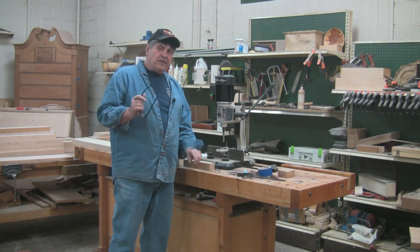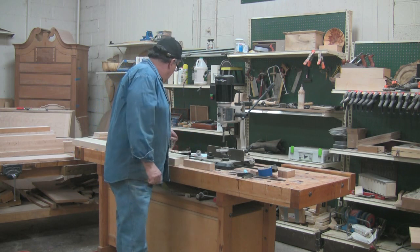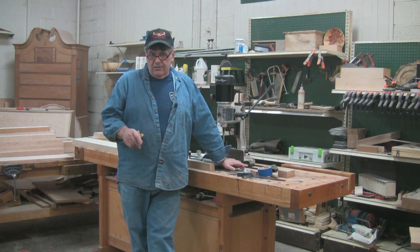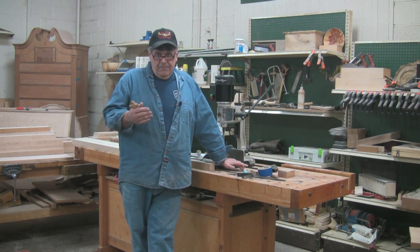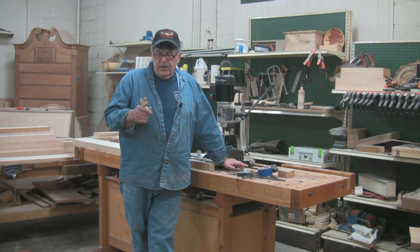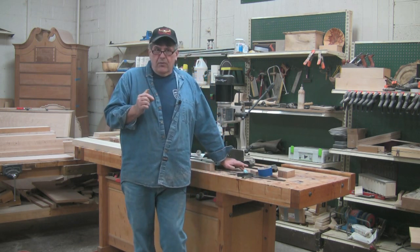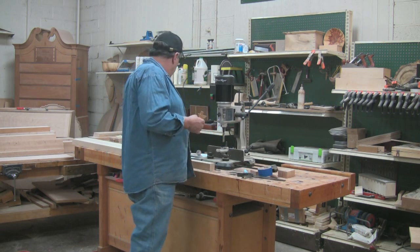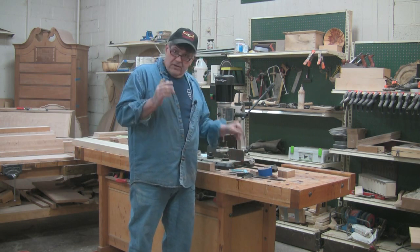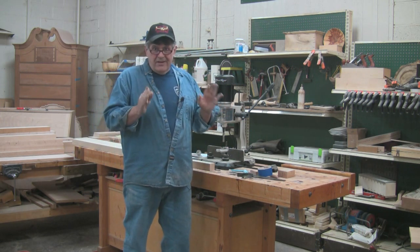But one of the best ways of laying out a mortise, rather than just using a pencil, is you want a cut edge. Let me explain. Oftentimes, even using a bench top mortiser, sometimes you've got to come back and clean up your edges a little bit. And in the next pie safe, when we look at some alternative ways of doing it, one of the ways we're going to be doing it is using a drill. A cut line gives you a very definitive measuring point. When you want things to really fit well, even the width of a pencil line matters. That's the reason typically we will use a knife, or at best a 5mm mechanical pencil. Even with those, you've got to decide, are you going to the outside or inside of the pencil line? A knife cut is pretty definitive.